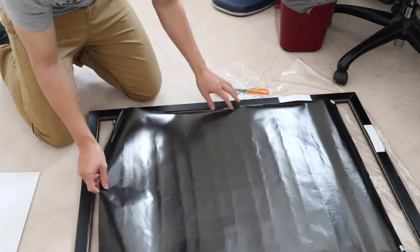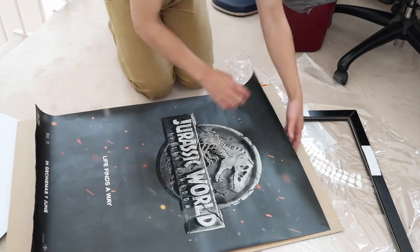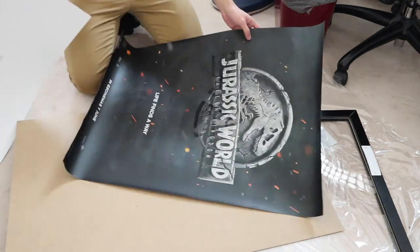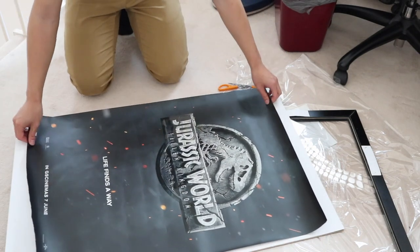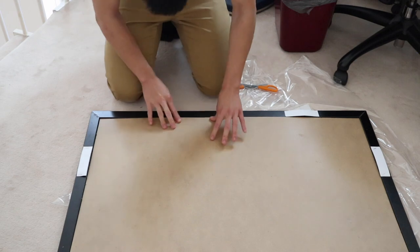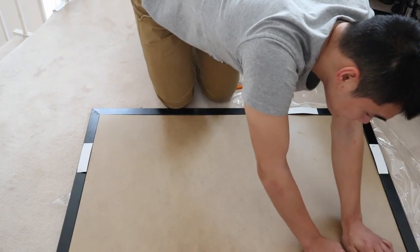What I'm doing here is peeling back the metal tabs so the wooden backboard is released. To ensure that the poster is stuck down to the frame, I used blue tack on each of the four corners and stuck it to the wooden backing board. I also stuck down the white sample paper to the wooden backboard, as I thought the white background would look nicer with the poster, and then I just sealed it back up — and voila, you're done.